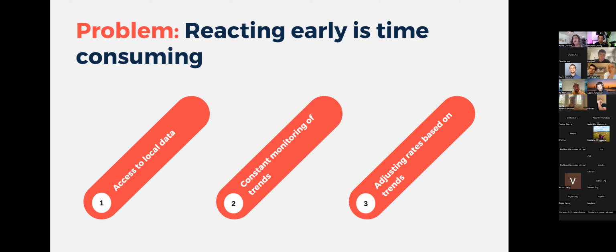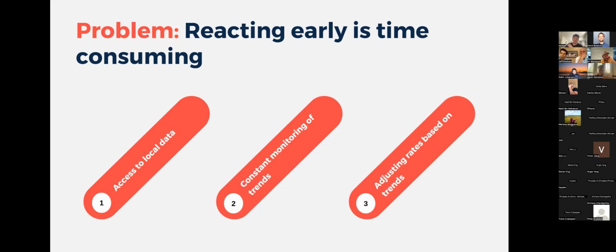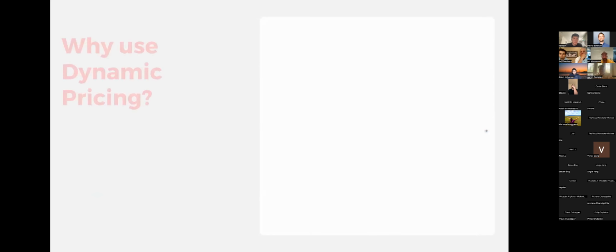It's a huge pain point to have access to the amount of local data you need to monitor what's going on, not only in your city, but also in that hyper local neighborhood where people will come to stay in your rental, and then adjust your rates and your stay requirements, not only based on what's going on now, but what you think is going to happen in the future.